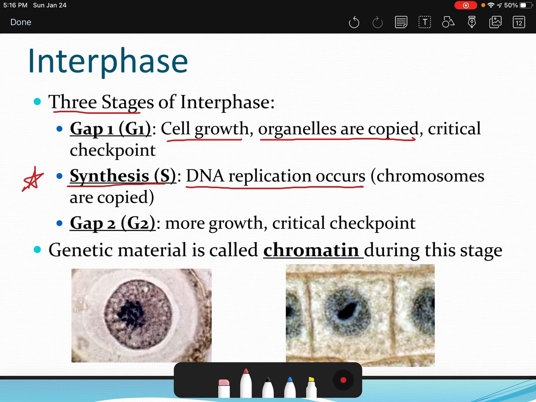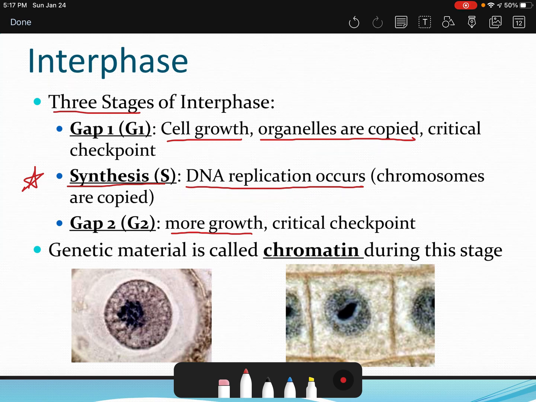The third and final stage of interphase is gap 2. And this is where there's more growth and, again, more critical checkpoints, because this is where the cell is going to kind of check to see, okay, did that DNA get copied properly? You know, if there's some mutations in there, maybe the cell's just going to tell itself to die at that point and not go on anymore, so that that faulty cell will not keep getting replicated. So lots of different checkpoints along the way to make sure that that cell has the DNA that it needs, those chromosomes, and that those chromosomes were copied properly.